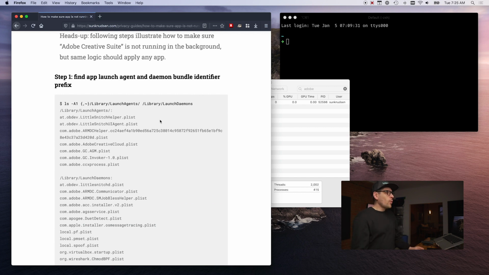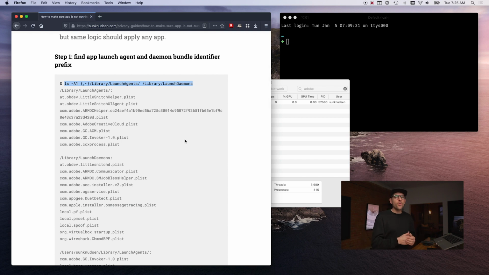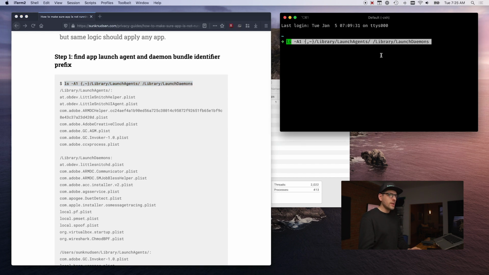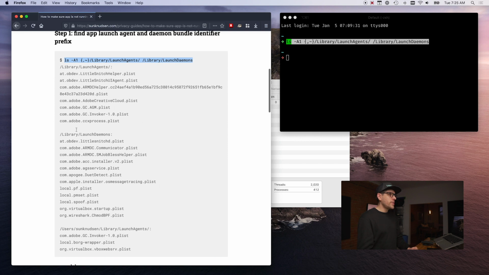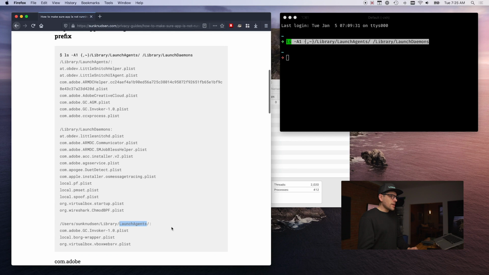Interesting. So when you run this command, I won't run it on my computer because this is actually my real computer, so I cannot stage things like when I'm using the demo computer. I won't run this command because I don't want you guys to know exactly what I'm running, but essentially you would just take this, copy paste it here, press enter, and that would output a whole bunch of different launch agents, launch daemons, and user level launch agents.